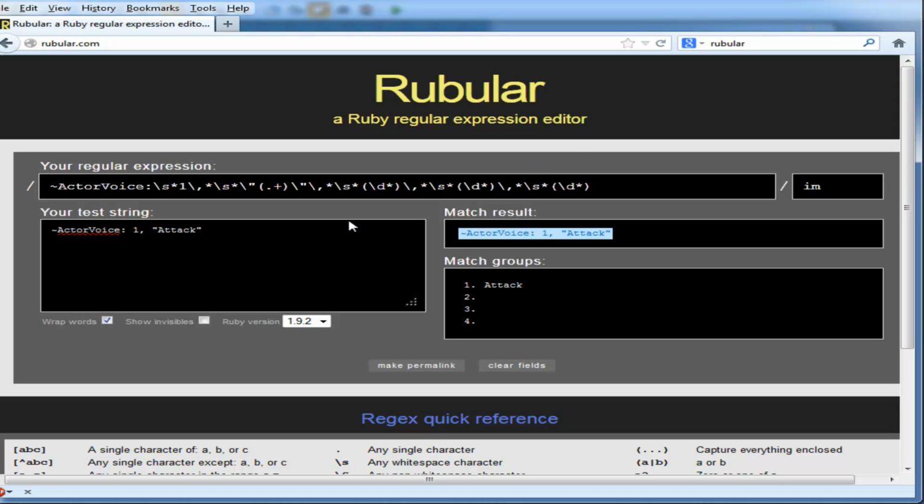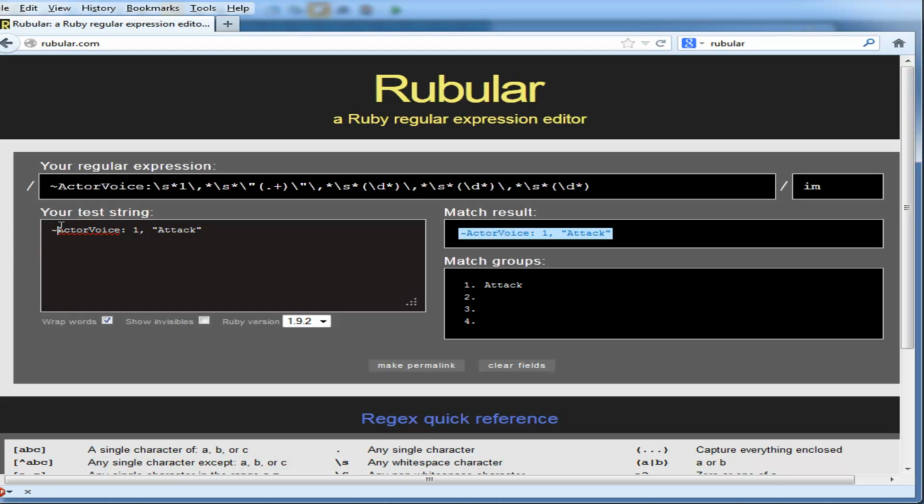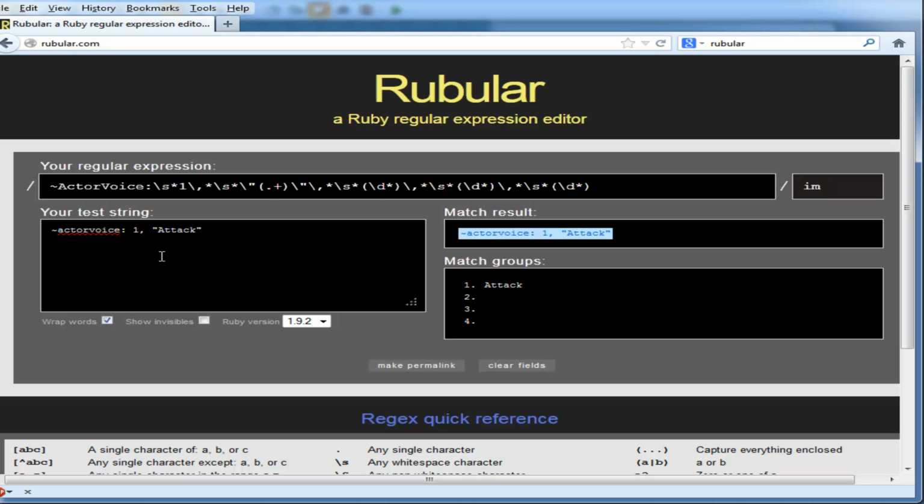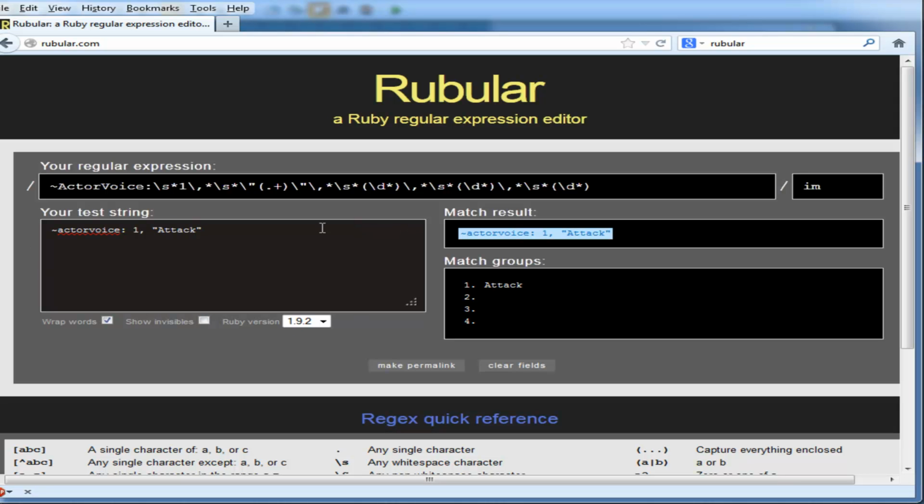It's very straightforward. So I just have here, you know, the quotation marks, so it needs to be there. Yeah, it's pretty easy. The I flag, which we used in the voice expression we made before, meaning it doesn't have to be case sensitive, meaning I can have active voices here and it still works just fine because it can still capture that because it's not case sensitive. The M meaning it can go into a new line if it goes too far, which isn't really a problem in this box here, but it might be a problem in the RPG Maker note tag box.